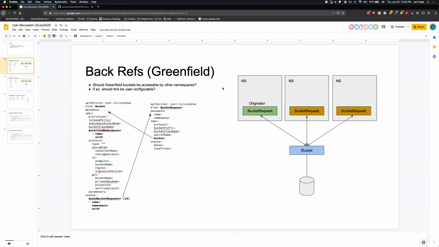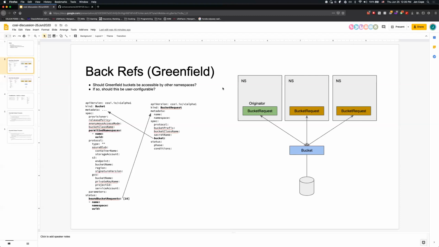My initial reaction is to say, well, if I'm the owner of a bucket on a platform and I delete my bucket, that's my right. I own the data. If other people are accessing it, tough cookies. I don't know if that's something we want to represent in Kubernetes or not. And so that's my question. Is that a behavior that we want to enable at the Kubernetes layer?